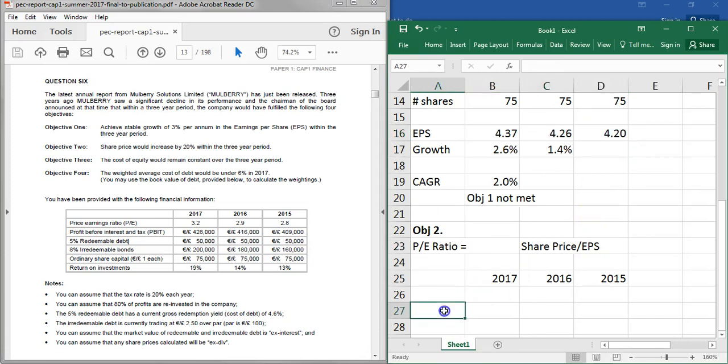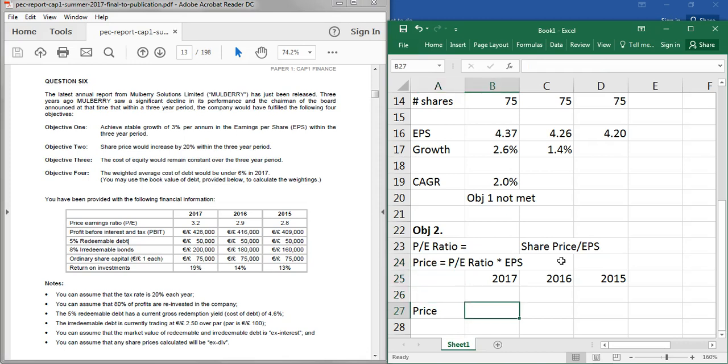But if you take the wrong figures there and go forward, you'll get full marks as long as you use them correctly. So we can actually get the price here now by saying, if we work across, the price equals the PE ratio times earnings per share. So that's how we do it. That's what the applied style nature is. We're testing your knowledge. Do you know the ratios? Can you work back?